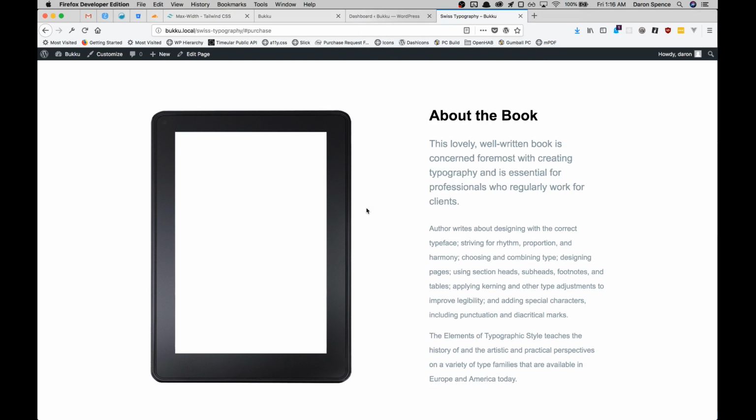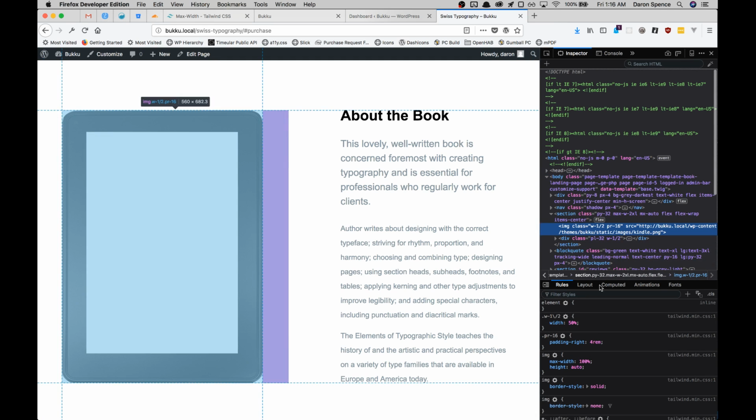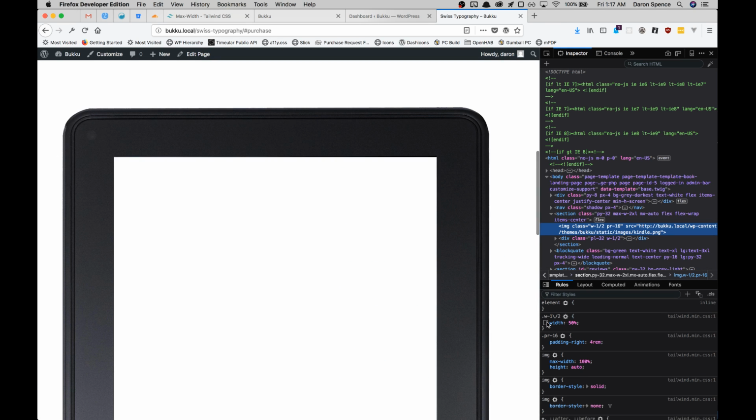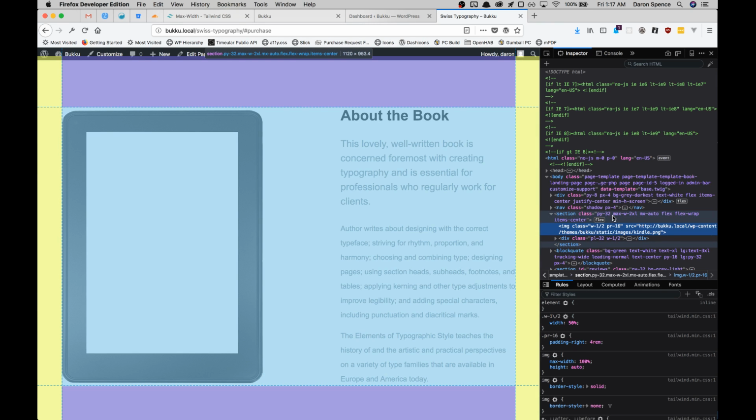Oh, is the height getting squished? No, height is still auto. And we're item center.